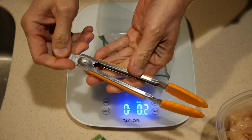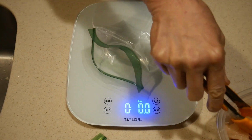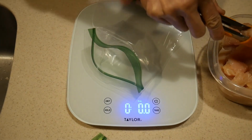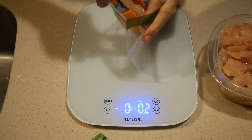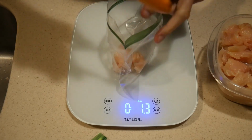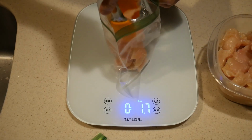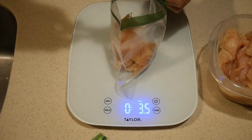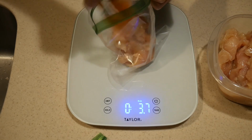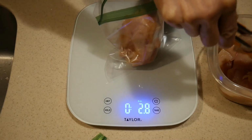I'm going to use a pair of tongs to transfer the chicken into the bag. I want to put about 8 ounces of chicken into each of the ziploc bag, so using the scale is very helpful. I really like using this particular scale because it has a large surface area for me to work on. And also the tongs are really helpful for transferring the chicken. In the beginning, I used to use a spoon and I tend to make a mess with it.